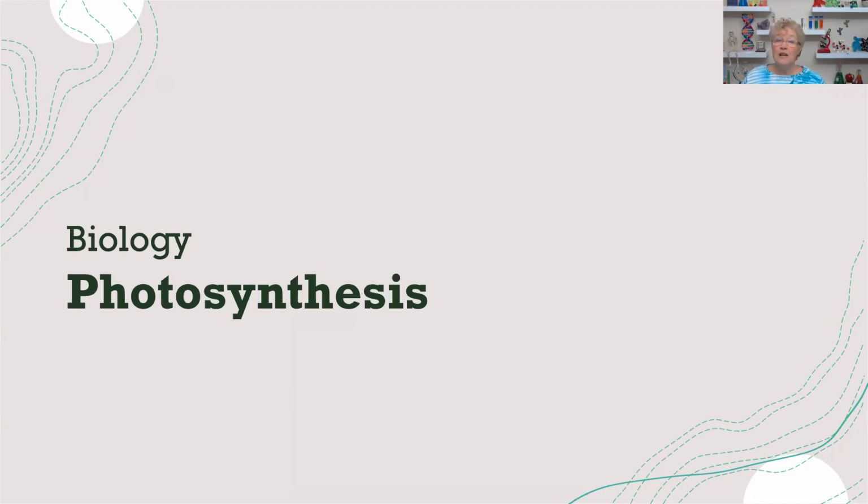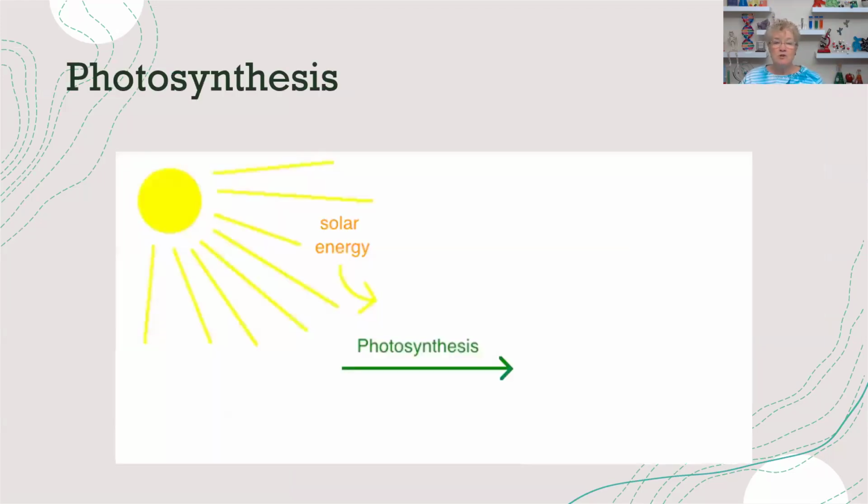You guys have been learning about photosynthesis, and you're going to finish it and then start learning about cellular respiration soon. Hopefully you were able to get the supplies for today, but all you really have to have is the lab sheet that I sent you this morning. So I want to do just a little bit of review, some things that you need to know before we go into doing the lab. There are some things that go into the reaction, and then there are some things that come out of the reaction. The reactants are the ones that go in.